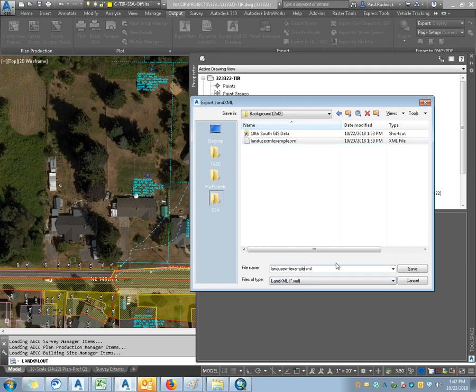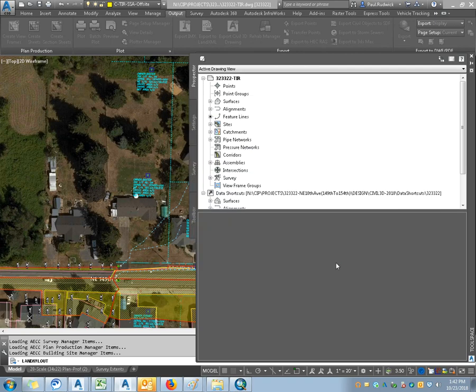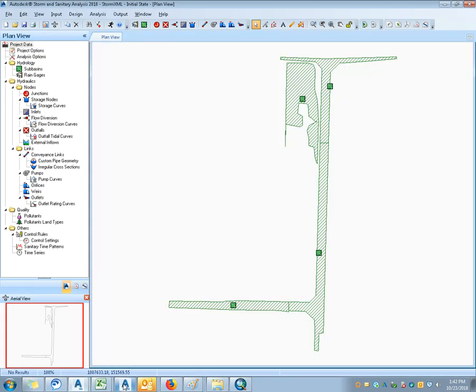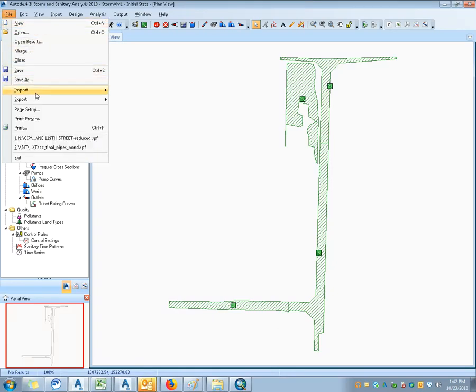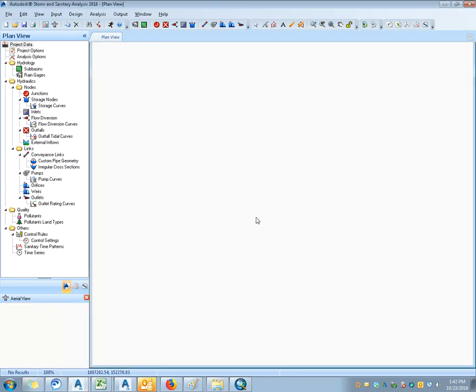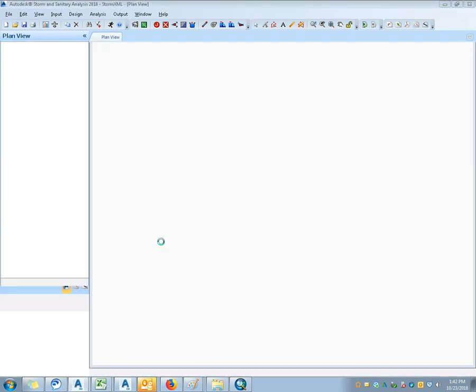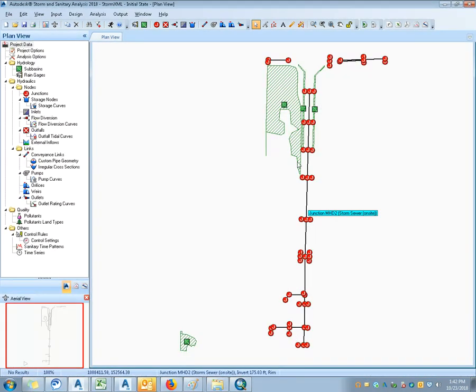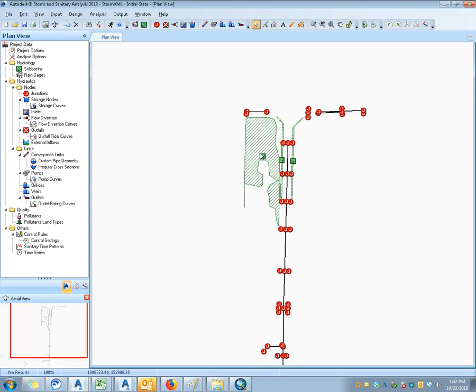I'll call this with pipes. So I can bring them all in together, which is kind of cool. But again, oh, shoot, I forgot something. I can't just go back and import it. So there's kind of good and bad to it. The really good thing about these parcels is it brings in the area. It looks like an area.